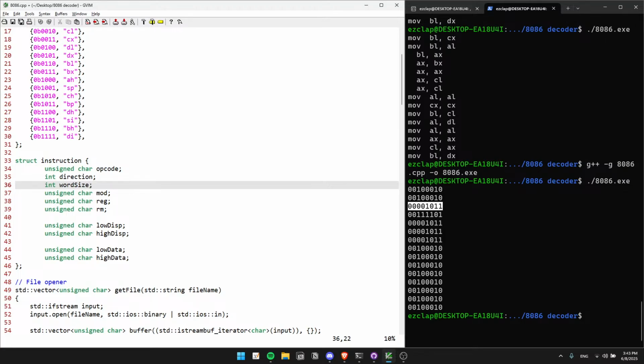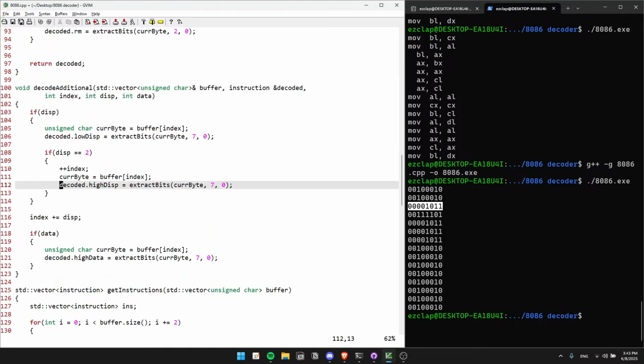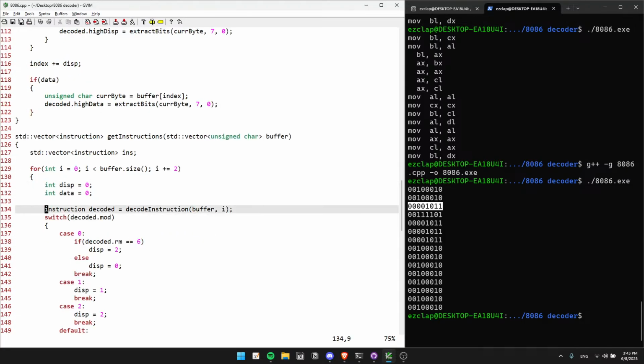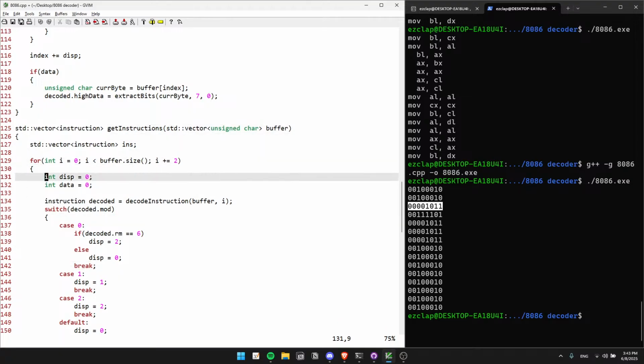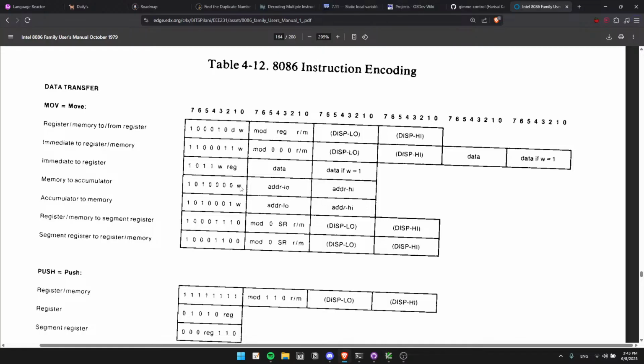So let's go back to that. First, we're iterating through the buffer 2 bytes at a time, because we know for a fact that the first 2 bytes have some data we need for sure.